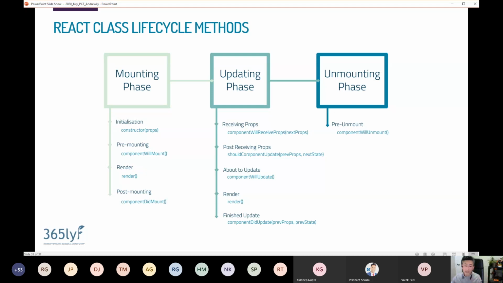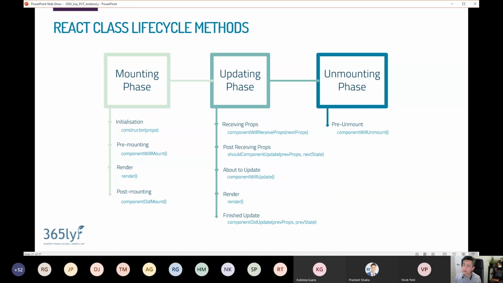I want to actually display that. And then once it's finished mounting, I want to do something else. It's a life cycle, right? Now you can understand this is a full program now. And then you've got updating. So once you've actually rendered it, if it detects a change, what do I want to do with it, right? So you can say, once again, that has a life cycle. It's about to update. You can actually refresh the display, right? And once it's finished refreshing the display, you might want to do something else.